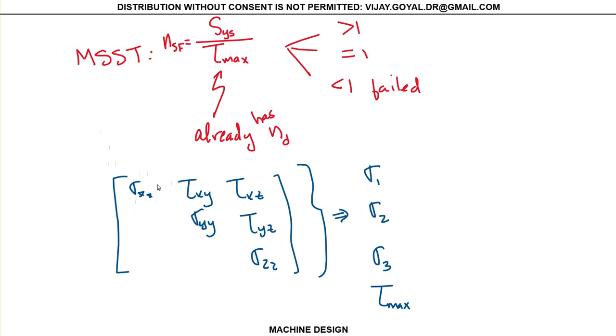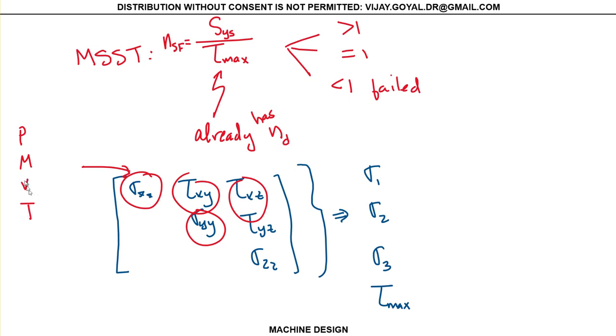Each one of these quantities is calculated based on the loads, right? So you have certain loads that actually produce this. And these loads, as I mentioned, are already multiplied by your design factor, the design factor that's already given in the problem. So that's already embedded inside the problem.